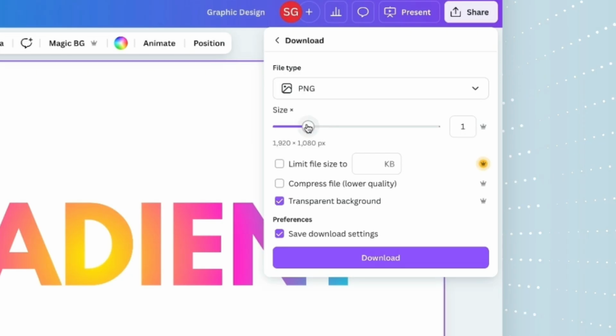The size only needs to be adjusted if you're blowing up this image to larger than normal. So a big poster, because basically it's just telling you how many pixels are going to be in each little space. So this is great size. If you're going to make a giant poster, you're going to make it much bigger. So just stick with the defaults, you'll be fine. I also want to make sure that it is just going to export my word and not the white background. So I want to make sure transparent background is selected.